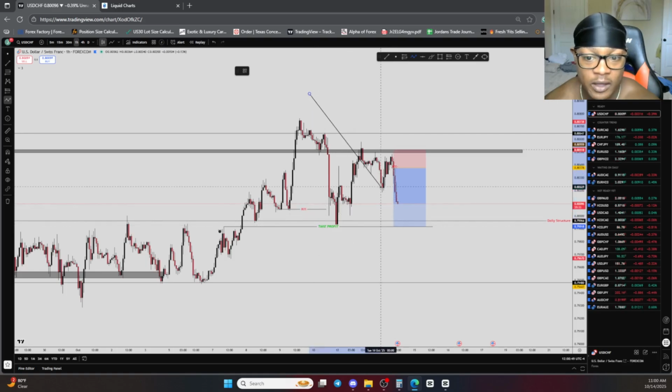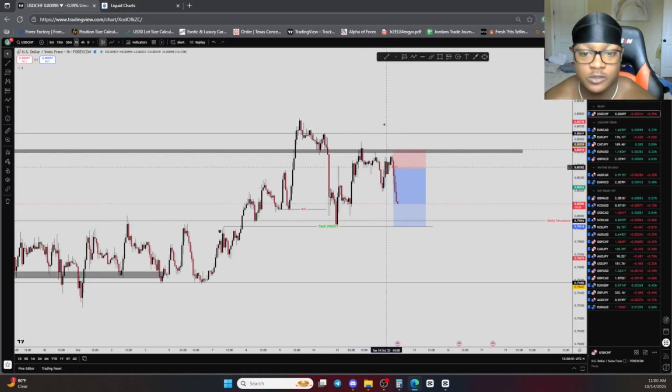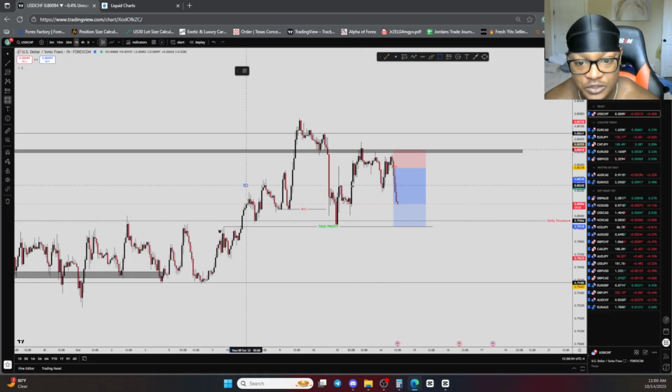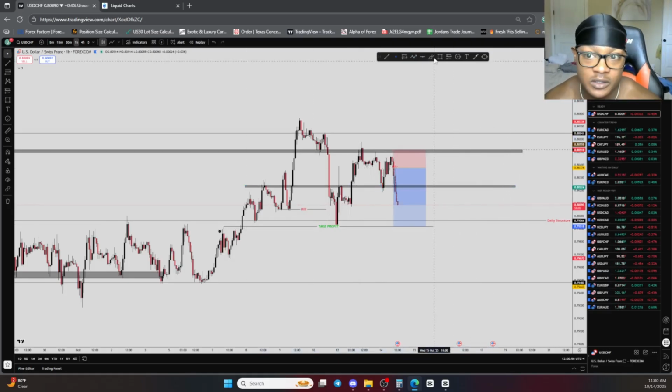We recently broke out of our double top neckline, which is around here. We can draw this out. So we could expect price to have some type of pullback, the retest of the zone. We've already formed the retest right here, forming this wick rejection. But if we want to see the overall flip of direction, I'll be looking for price to tap back into this area of support / resistance and then continue that move towards the downside. So let's see what happens.